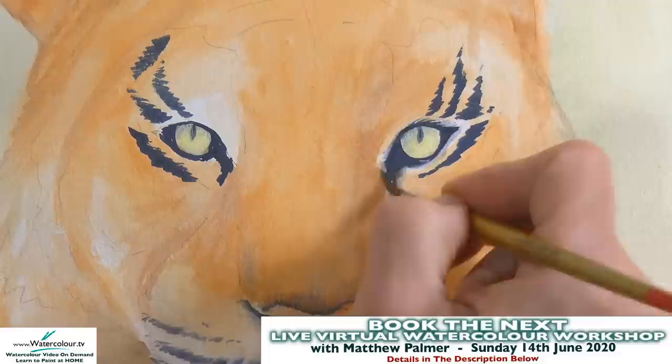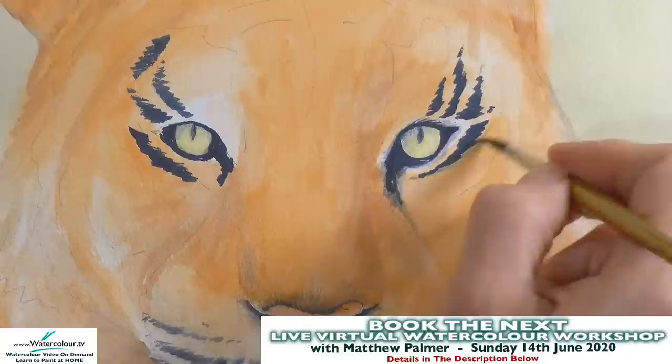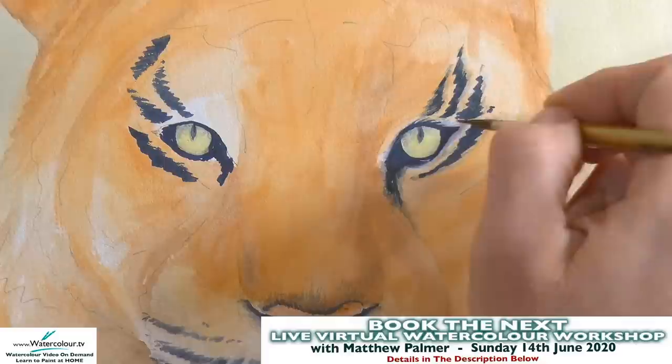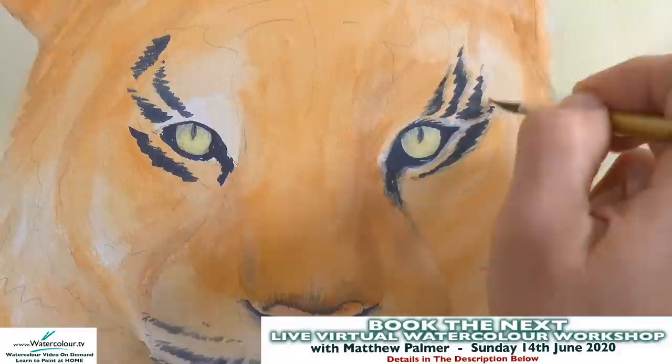So it's got that nice bit of softness. I mean, that really does make the difference. And the same for these as well. So I'm basically brushing the edge of them, so they're not harsh, solid lines. They're more of a textured area. There we go. Nice, again, makes a difference.